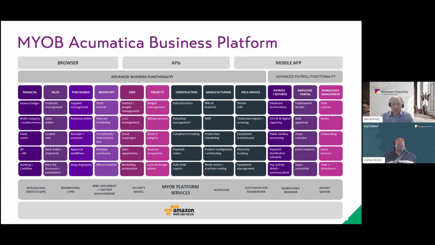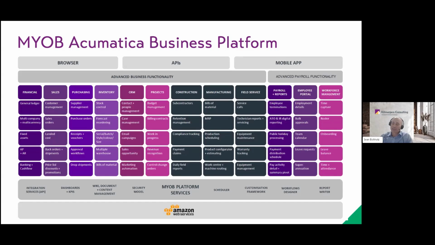Another differentiating feature is, as I mentioned in the beginning, the MYOB Acumatica platform didn't morph from an on-premise solution to a cloud-hosted, cloud-based solution. So it's built with modern technology, really easy to integrate with, and it doesn't come with the baggage of legacy development. It's all new and cutting edge, so very flexible. And the reason I bring that up is because with more modern technology, people are more easily able to interact with it. So it's easier to support, and it's got a full application development layer.